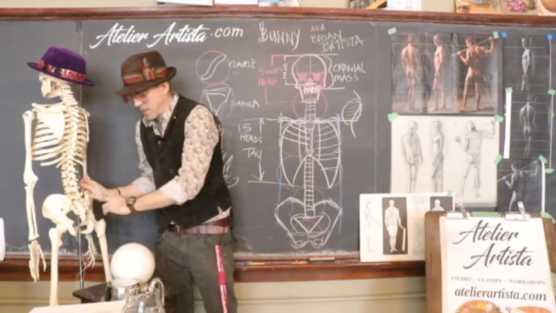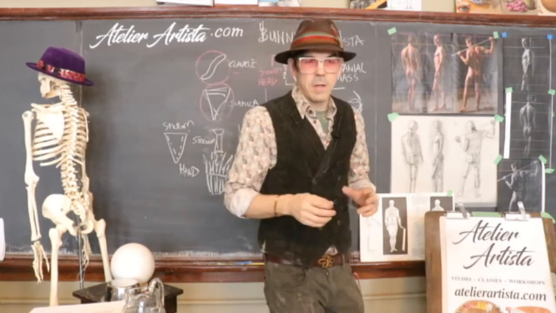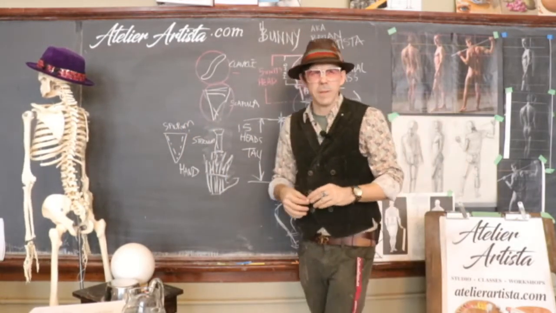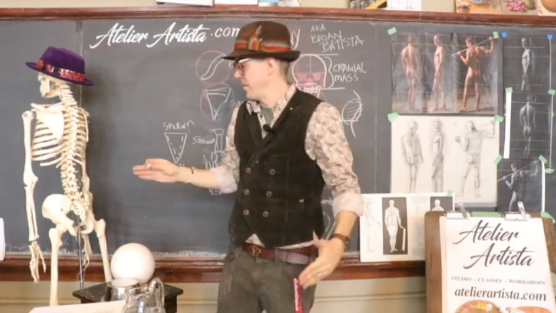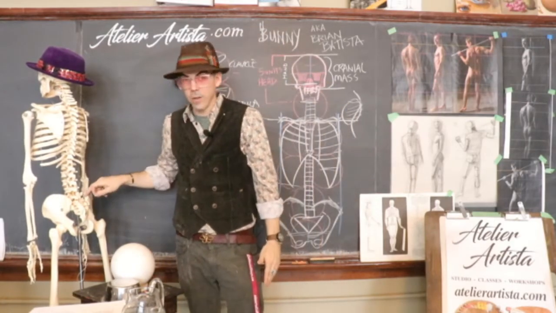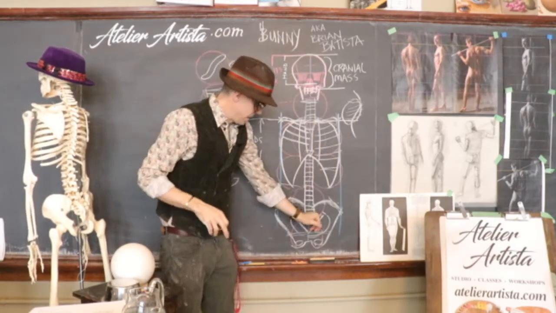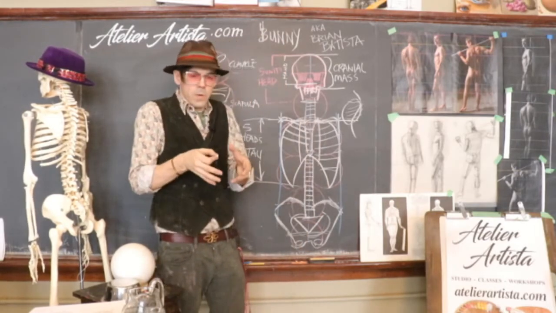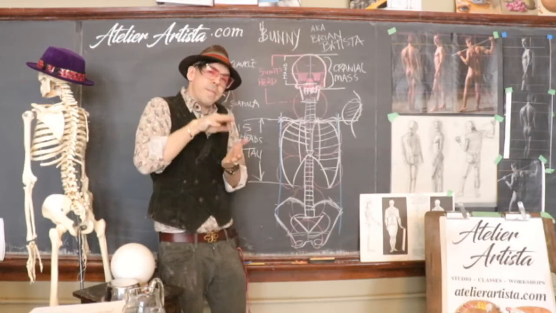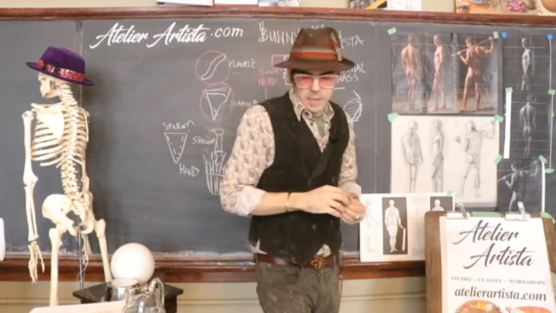The dimples at the top are also landmarks. They call them the dimples of Venus. You can see those and line them up, and that will help you see the tilt or the perspective of the hips. And once you get that triangle there, now that we know where it is and it's going halfway through that cranial mass, you can locate the above and below parts of the pelvis.